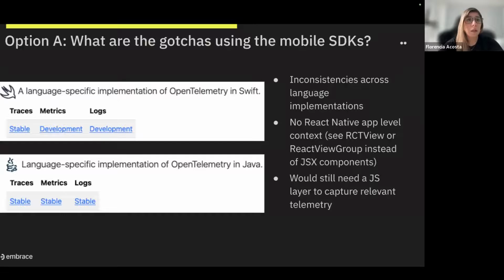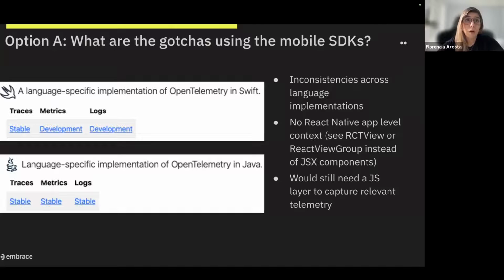For example, let's say you would like to track the time a component takes to be displayed on the screen. The telemetry data will capture the information, but it won't take into consideration what is going on in the JS component that wrapped it. If you have some logic there that could delay the rendering, you won't be notified.